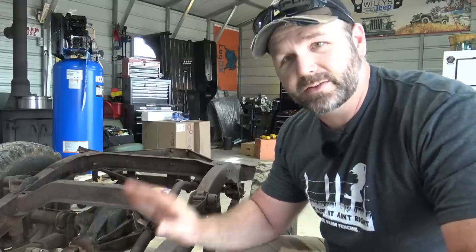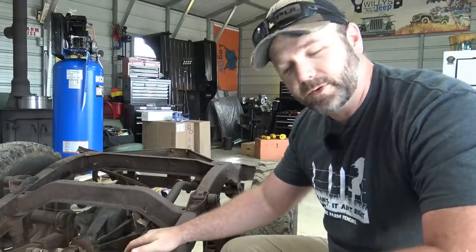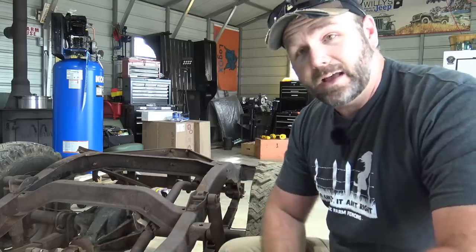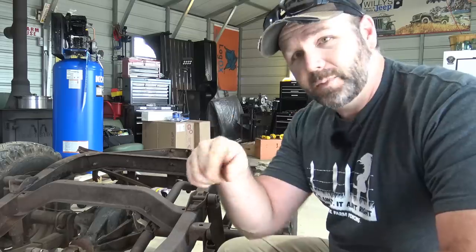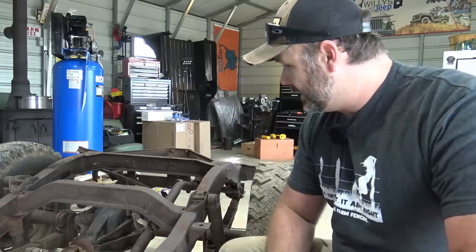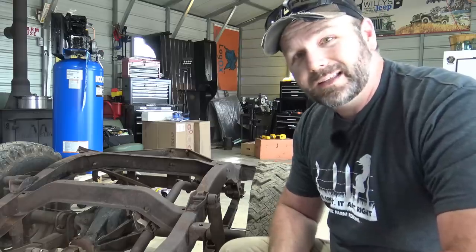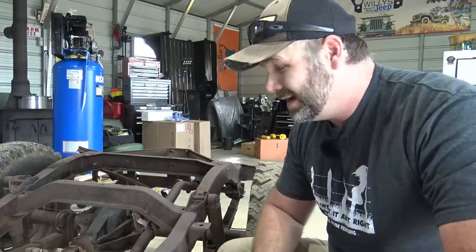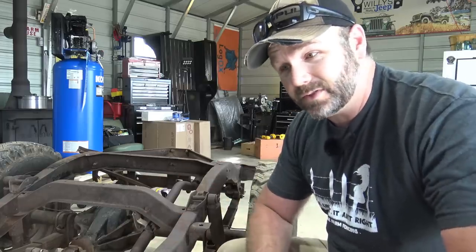Let's talk about the chassis. You guys saw me pressure wash it and it looks super duper good, almost ready for painting. I'm going to need a tubing bender and a flaring tool because I'm going to run all new brake lines and all new fuel lines. We want everything to be right and tight. I'm not sure if I'm going to have to replace the U-joints or not - probably a good idea to go ahead and do that, but they will accept grease, which is cool.